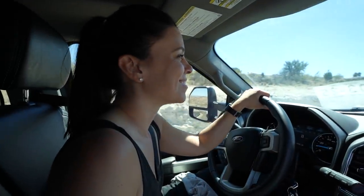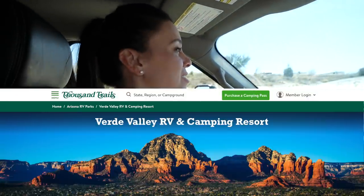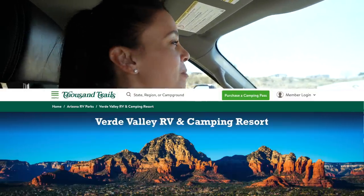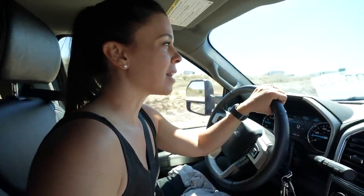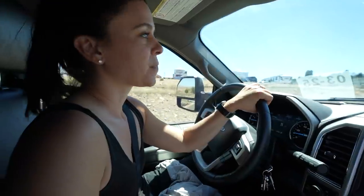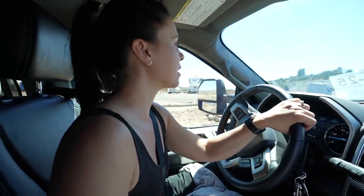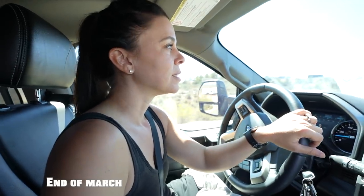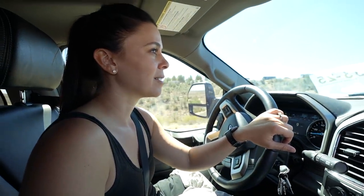It's a good 2.5 weeks at Cottonwood RV Park. It was a great stay. We really love this park. Verde Valley, I mean. We've been here before. The last time, I think a lot of it depends on which spot you get here at this specific park, because the last time Aaron was butt to butt with another RV, there was tons of kids around, noisy, and dogs noisy, like the entire time. This time we had a beautiful end cap spot. We had the best neighbor in the world, and it makes all the difference. Plus the weather was spectacular. Yeah, really nice. So we'll definitely come back to this park again.